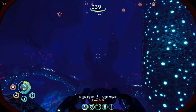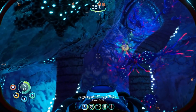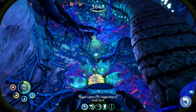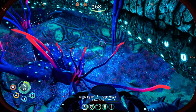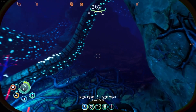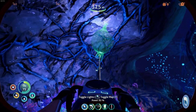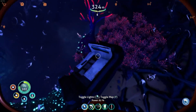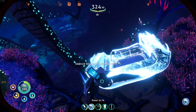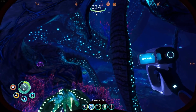I mean, that shark dude's in here. Do you think they just hang out in different caves? This looks really familiar to what we swam through yesterday. And we were picking up diamonds here like crazy, I thought. I don't see any diamonds. One of the good things about this area is there's a ton of these oxygen plants once you start looking around for them.